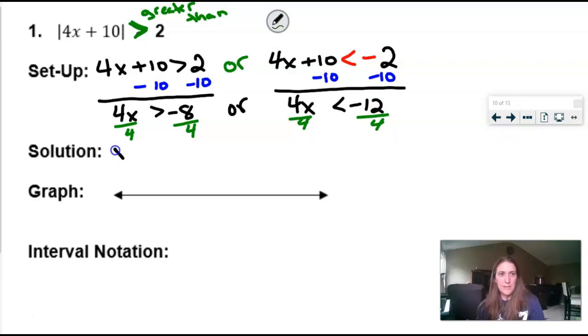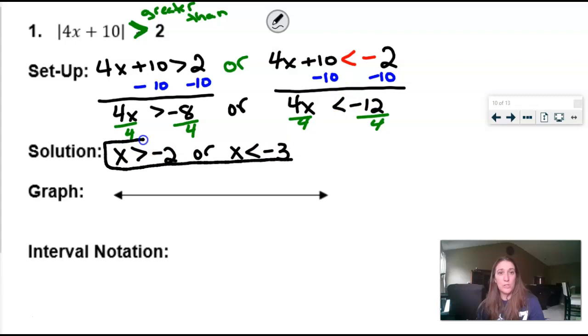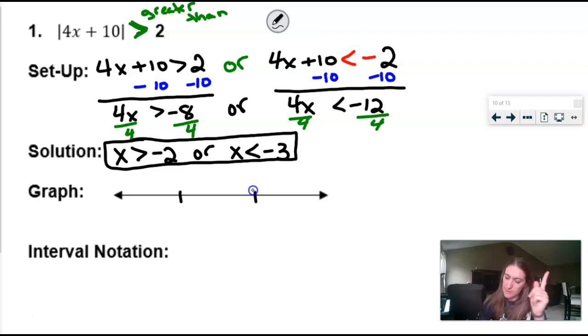All right, so my solution says x is greater than -2, or x is less than -3. So I think to myself about what an or should look like. And oars should look like oars on a boat. They should kick out, unless it's one of those weird special cases. Now, my experience tells me this is not a special case because there's no stars on the problem. My teacher put stars. So we think about what is smaller. Be careful. We have -2 and -3. -3 shows up first on the number line.